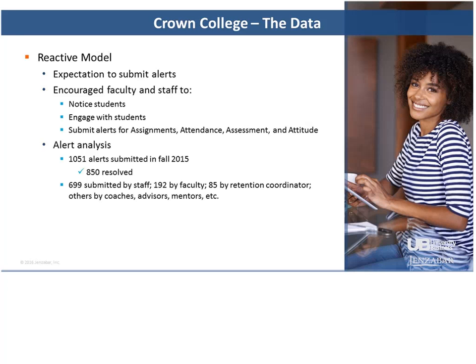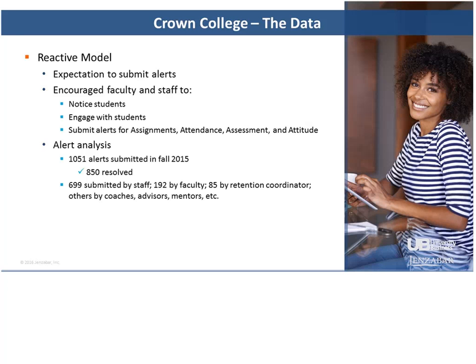This was basically a change in a student. So if a student was real bubbly and outgoing in the beginning of the semester, and now they're just flat and not engaged, they're coming to class but they are really not there, that's a change, and somebody should know about it. So talk to the student, but submit an alert on them as well to get somebody else involved. So our alerts for the fall, we were really pleased with.